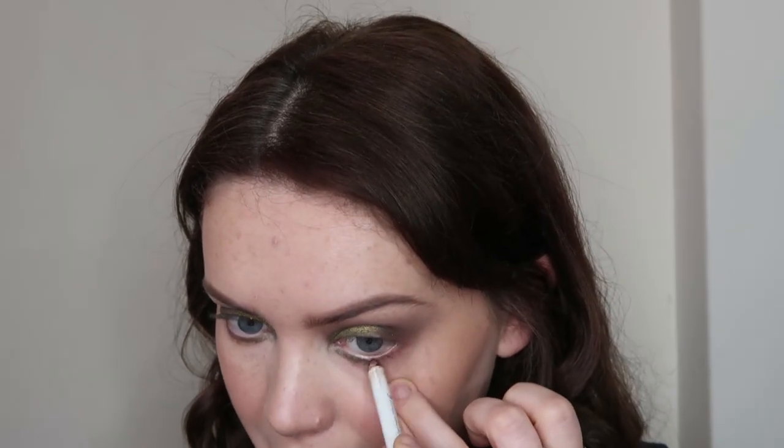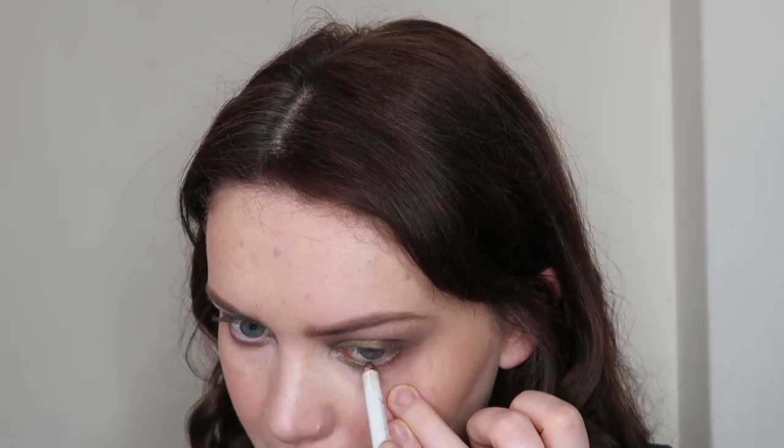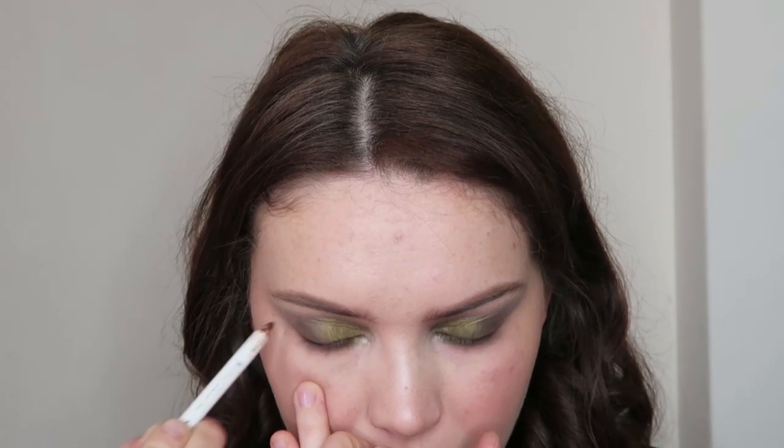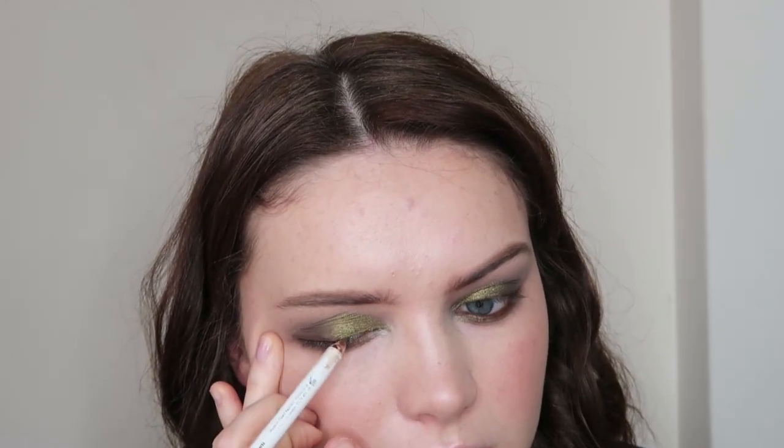What I'm going to do is take the brown eyeliner from Lily Lolo and I'm going to run that in the waterline. I don't want to go black because that would be just too much, but a nice brown eyeliner would work really well. I might just run some on the lash line as well, just to smoke it out a bit. Go in with mascara now and give my upper and lower lashes a good couple of coats.